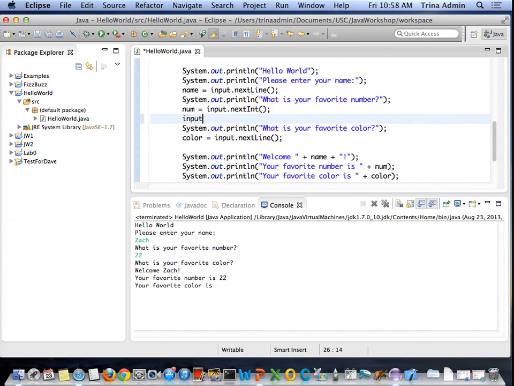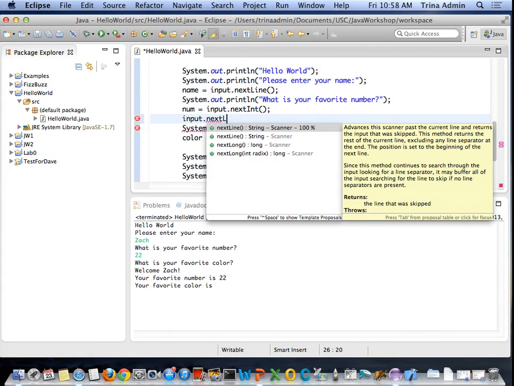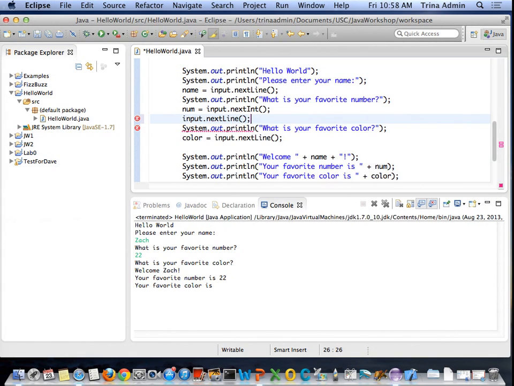Sometimes we'll have to do something like this, where we grab the return or the enter. So I'm just saying input.nextLine just to grab that.